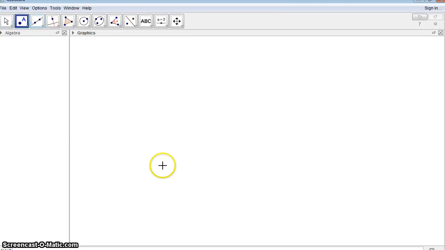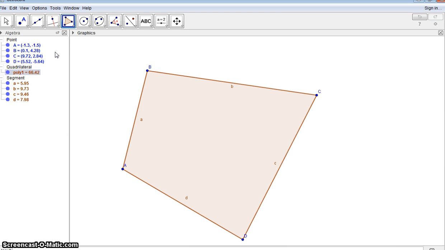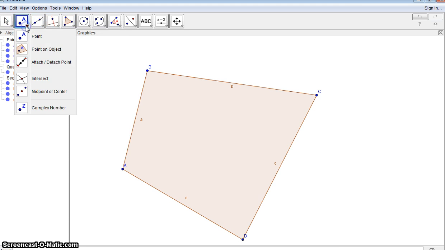We're just going to take a look at the example we looked at today during the team test. So let's draw any quadrilateral, not necessarily a parallelogram. Make sure it's different from my neighbors. And I'm going to go ahead and label the midpoint. So using the point tool, let's find the midpoint.